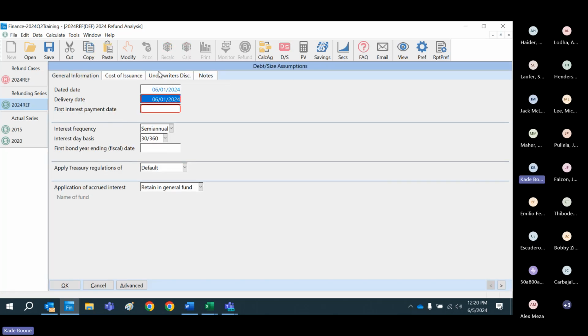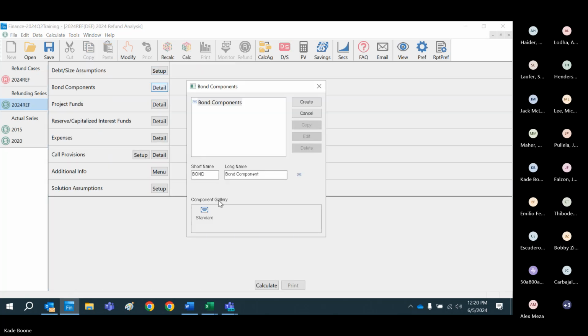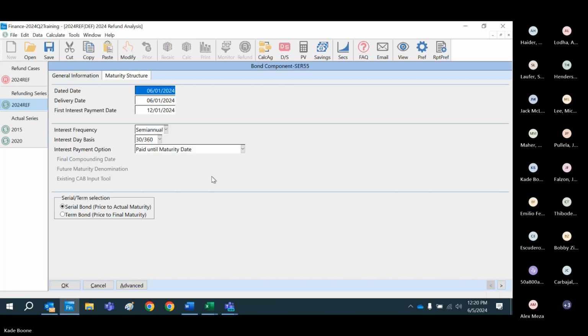6-1, we're just going to stick with the same theme. And I'm going to create, obviously, if you had cap terms, cap serials, convertible caps, you create those. But we're just going to create serial bonds.